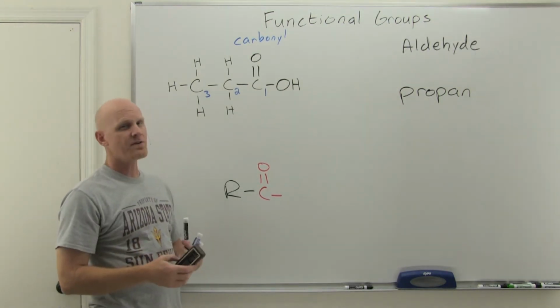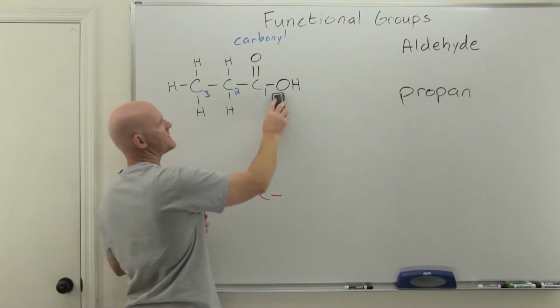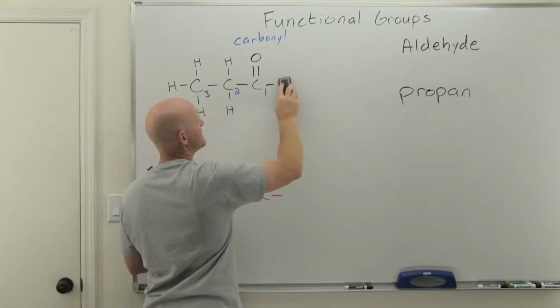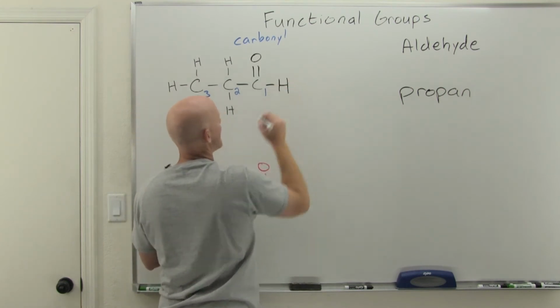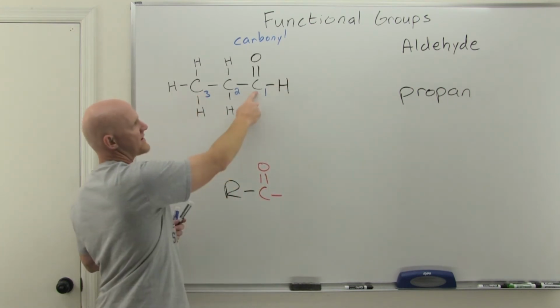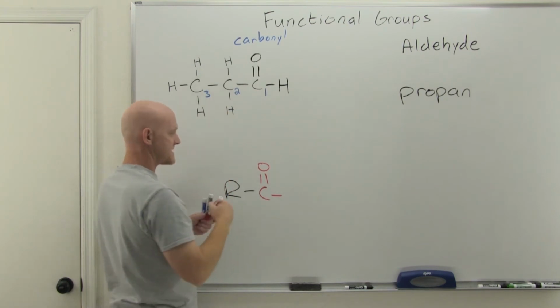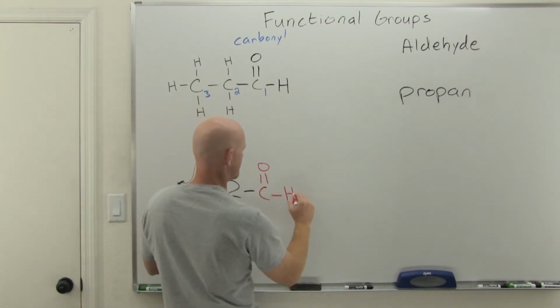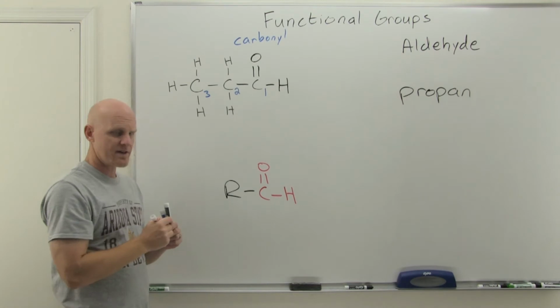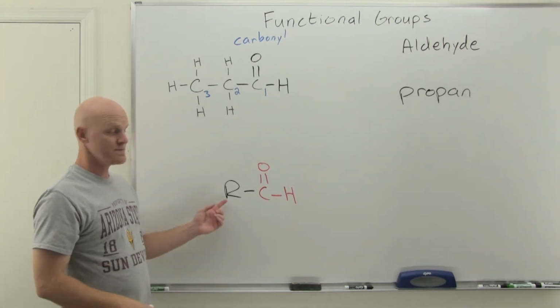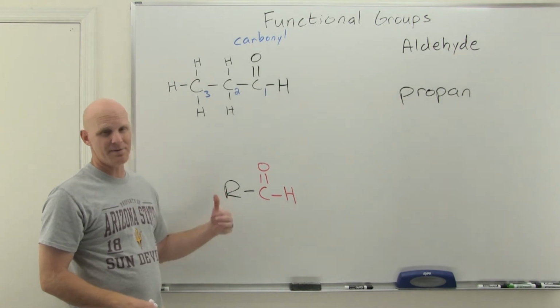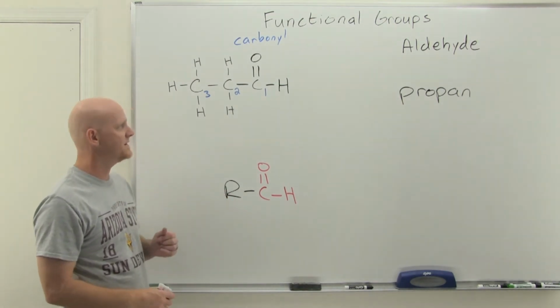All right, so next on the list here is going to be an aldehyde. And we're going to find out it looks somewhat similar to a carboxylic acid here, except instead of an OH right there, it's just going to have a hydrogen attached to that carbonyl carbon. And so this is another carbonyl containing functional group. Generically, it looks like this. On the other side, you've got to have any kind of length carbon chain you want here. Turns out it could even be another hydrogen technically, and we call it formaldehyde, but most aldehydes are going to have multiple carbons in it.